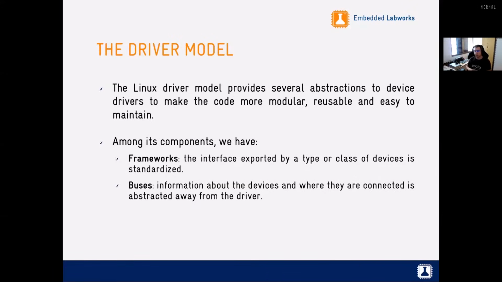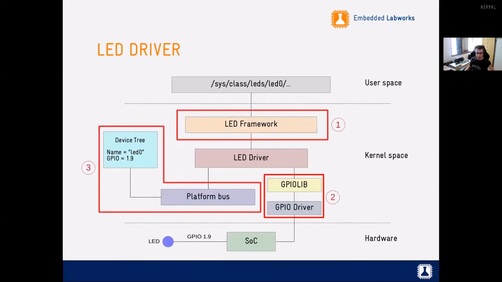And the buses have a few objectives, but one of the main objectives is to decouple the driver from the device. So the device carries information about the hardware, and the driver implements the logic to talk to the device. So we decouple this. We're going to see how it works. So in the end, that's what we want. And those 3 points that I mentioned, right?